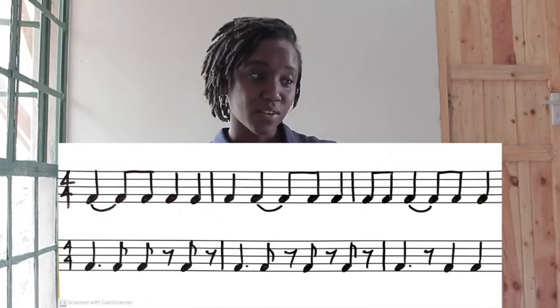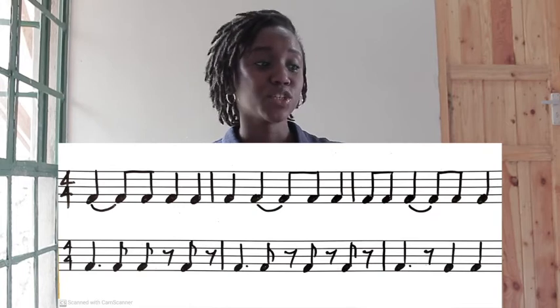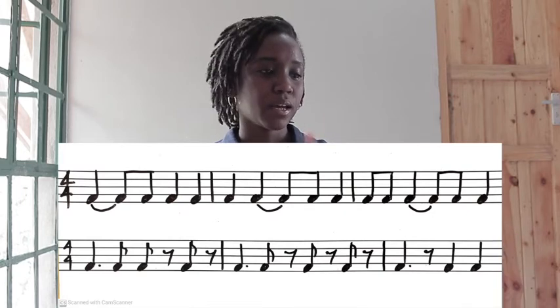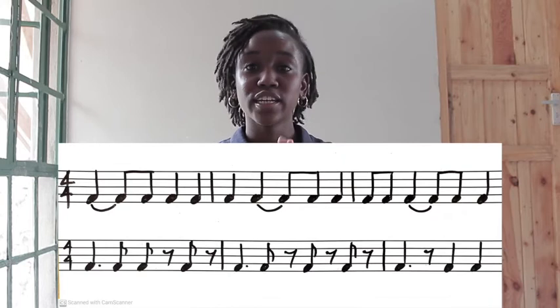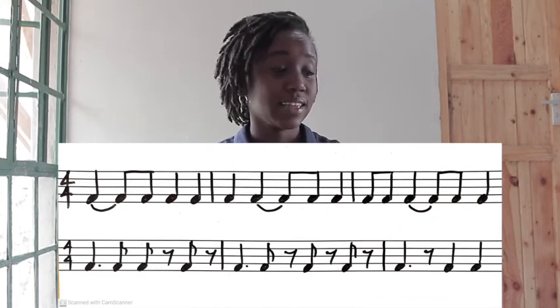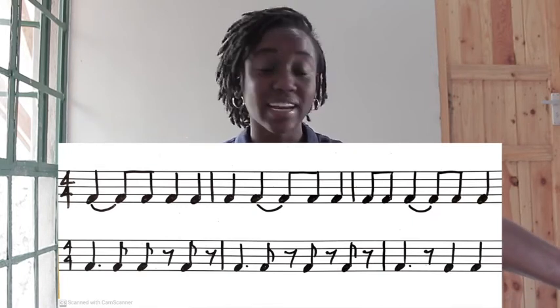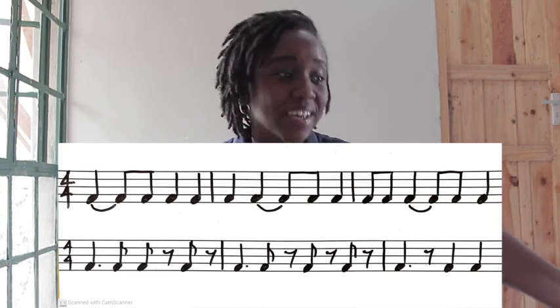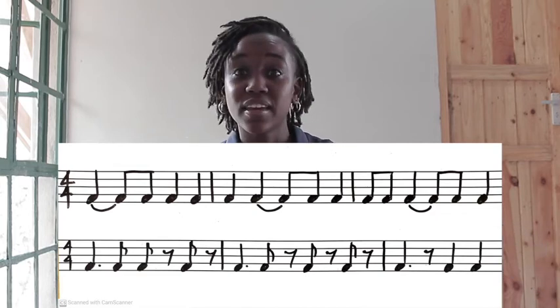Rhythm challenge over here, we have a tie. We have a quarter note tied to an eighth note, and then there's still an eighth note after that and two more quarter notes in that first measure. But several times in this exercise we see a quarter note and an eighth note following each other, and they're tied. If you notice, this rhythm challenge where we see all the ties is directly above a rhythm challenge that has our rhythm that we've been working on since last term. Tum, T, tum, T. So maybe it could be telling us something.